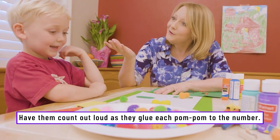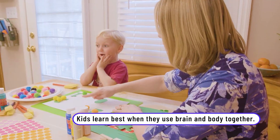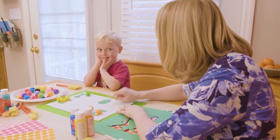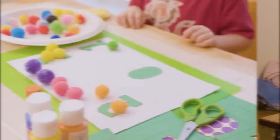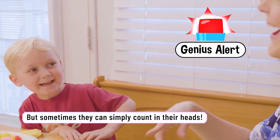Using manipulatives is a great way for children to connect the brain to the body. It's something that they can visualize so that they don't have to just think in their head about what you're speaking about, but they can actually see it as well. You can count as 12. I think of it in my head.